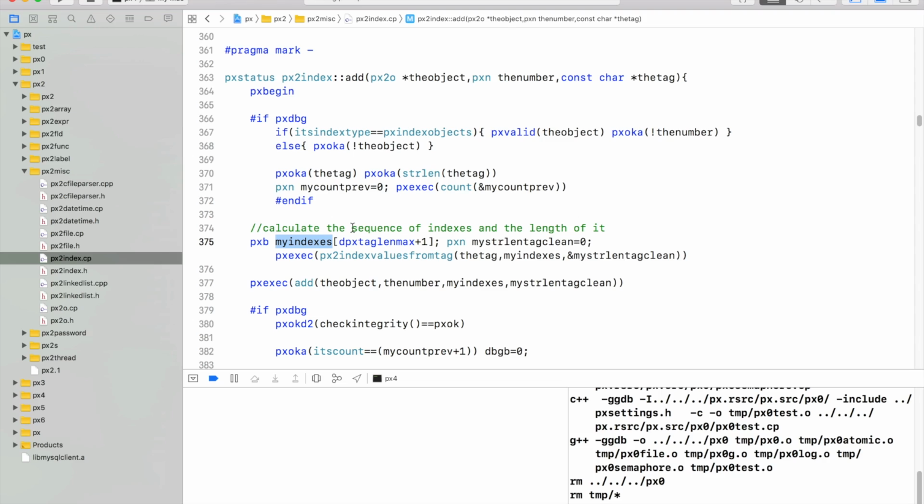Now, what happens here? Here an array is declared with a series of indexes. And this array has a length of the maximum length of a tag plus 1.